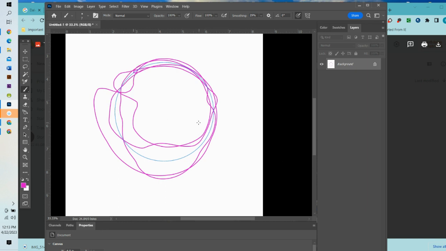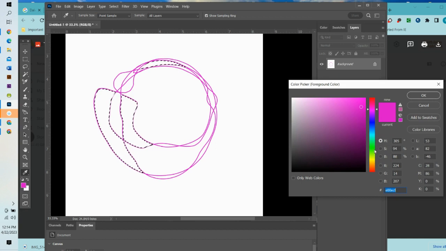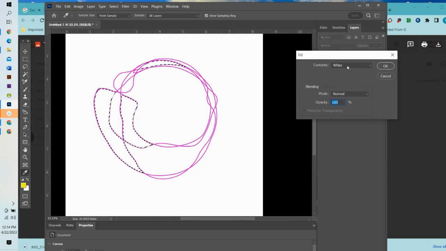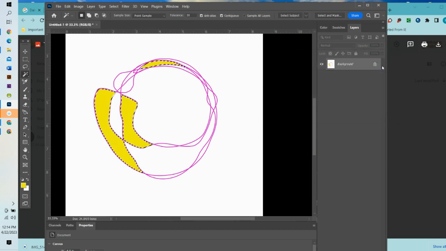Okay, now this just looks like a random scribble. However, if you go to the magic wand, you can select areas of this shape. I'm going to hit the shift key. And then you can change the foreground color to a contrasting color. And you can do edit fill, foreground color, select, deselect. So you can create interesting designs by doing that.